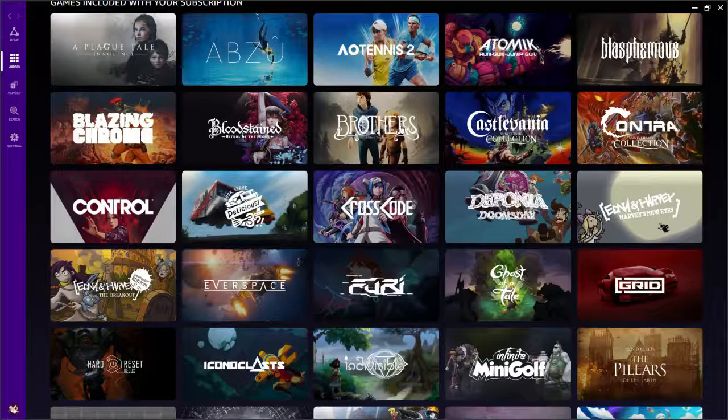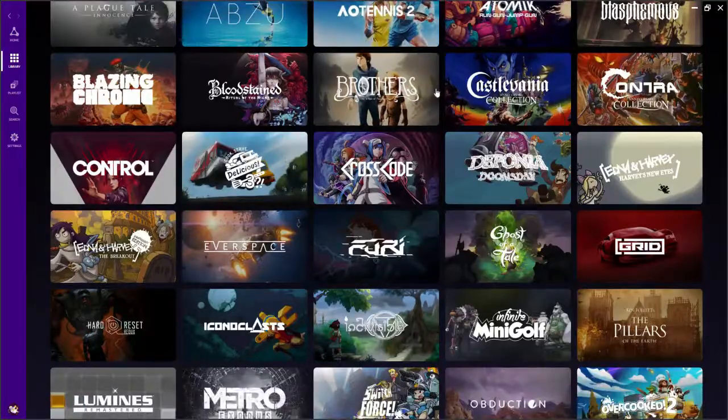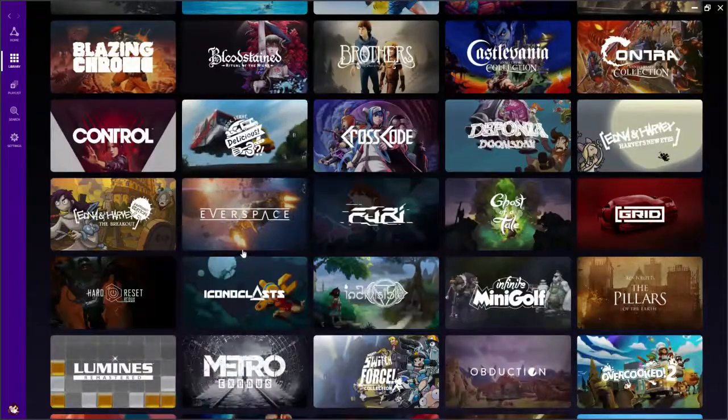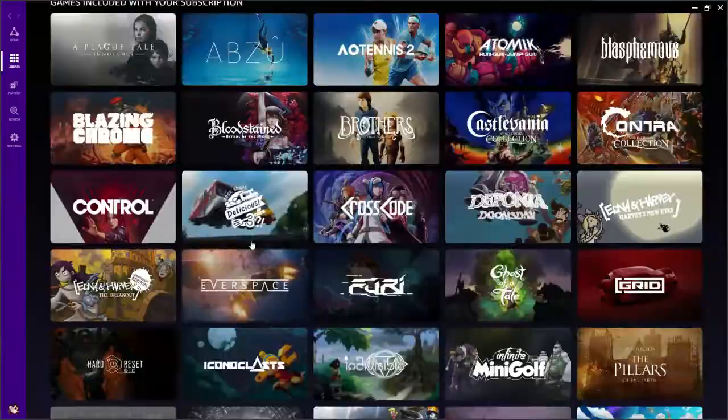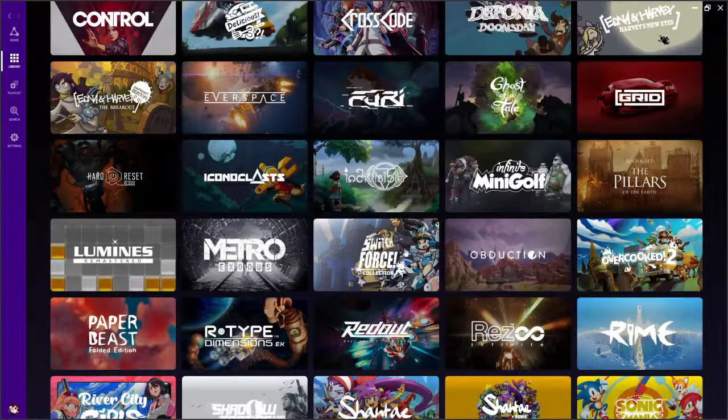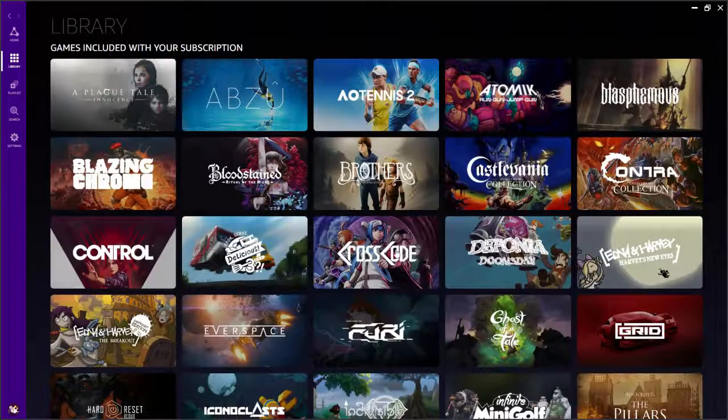This, for a while, when GeForce Now had their early access phase, that was one of the games that was included. So I played through a little of that, and then once they went out of their early access phase, it was still there for a while, but at some point they removed it, so that's not there anymore. And as for the others, I believe I have this one too, and I may have that one. So I have a few of them, but hopefully they'll get new ones, or maybe every few months switch the rotation up with newer ones or one that ain't on there. But not bad.